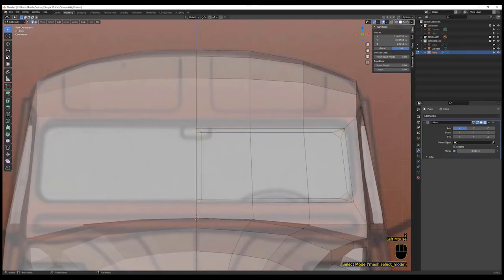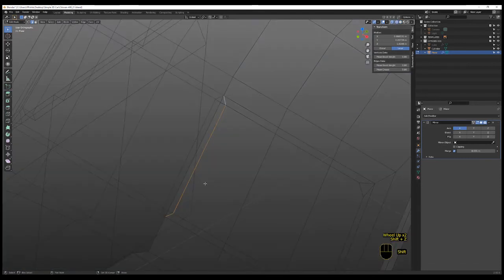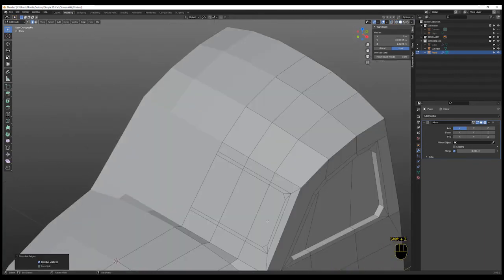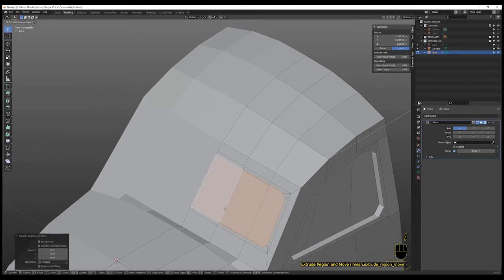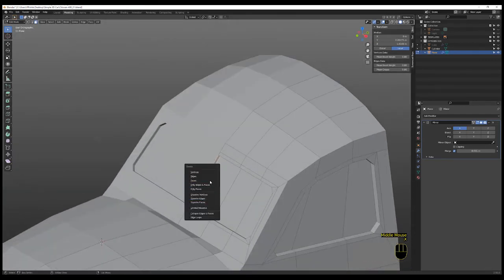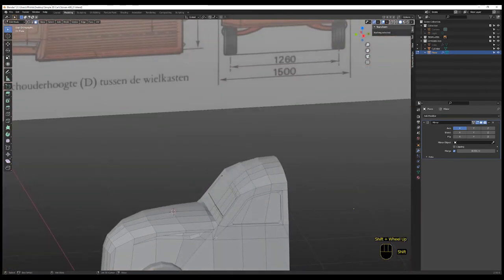and then we are dissolving these edges here, if you can see which one I'm showing here. Okay, pressing X, dissolve edges, then selecting these windows, press E to extrude, G and Y, and we probably want to move it a tiny bit down, G, Z, and then select that center face, we don't want that, and delete that. So now we have our body really nicely laid out.